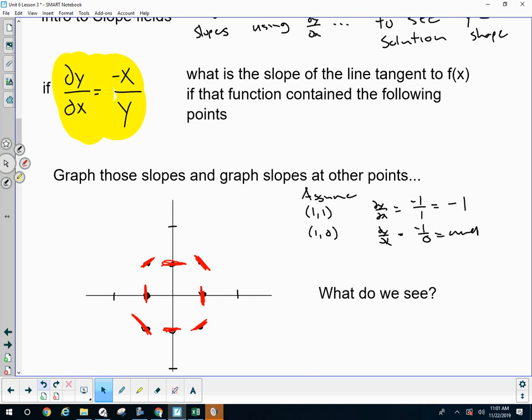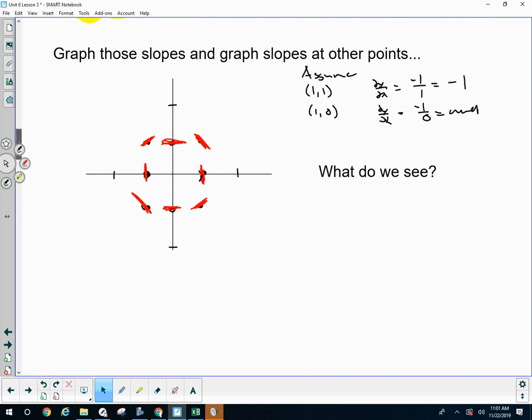Now, if I start out with this point, let's say I assume this point, my graph has to go up. And then it's going to probably lead me over here, and over here, and over here. And all of a sudden, we kind of see a circle, but maybe I see like a hexagon or an octagon. I'm not super certain. So that's why we can continue to do this for more and more points.